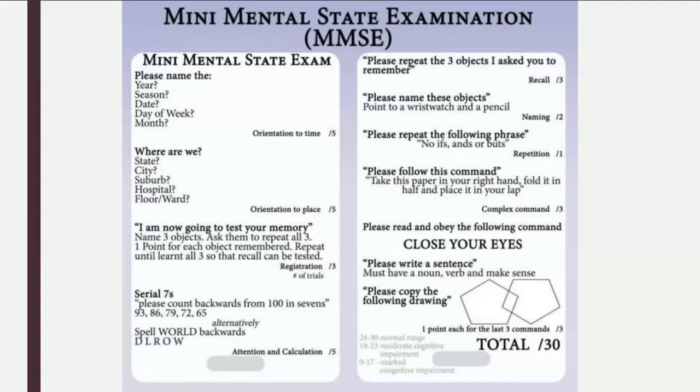So some of them can be the MMSE, a mini mental exam, and it could be like your name, your date of birth, all of those things that you expect them to know. Where are we? Test their memory, give them questions. Sometimes some of these are questions you get if you get pulled over by a cop and they think you're drinking, they're going to ask you some of these too to have you recall. Sometimes there are little performance activities that you can do for them.